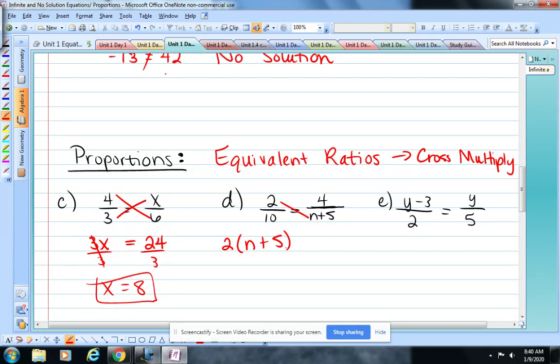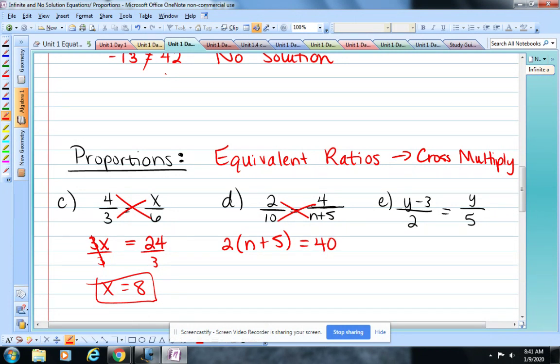Because it's not just 2 times n, it's 2 times that whole denominator down there, 2n plus 5. If you just do 2 times n and write plus 5 with it, it's going to be wrong. You got to distribute the 2 to all of it. Okay? Equals the other diagonal. What's 10 times 4? 40. So any questions about how we set that up?